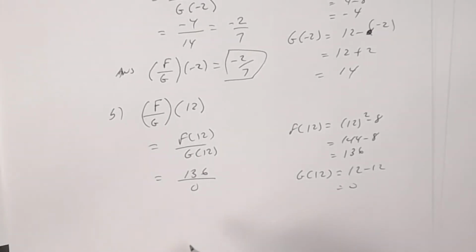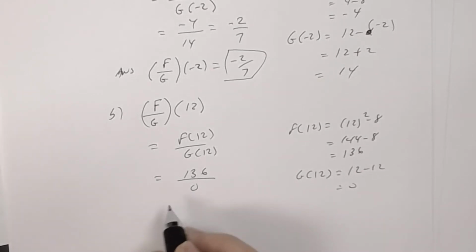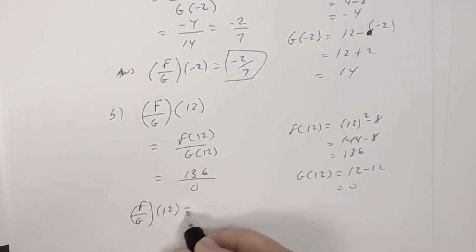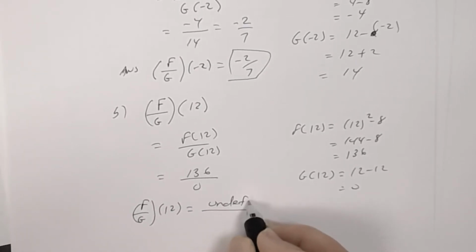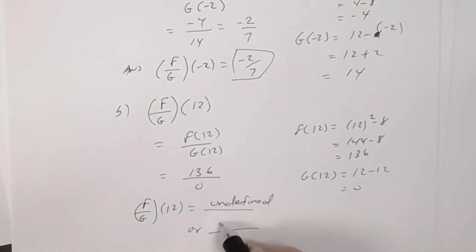All right. So then remember, you cannot divide by 0. You have a fraction, you cannot divide by 0. So then you could say one of several things. F divided by g at 12 equals blank, you say undefined. All right, so undefined. And depending on the textbook, instead of the word undefined, they may have does not exist. They may have something like that. Okay? All right. Okay, so that was number 4.